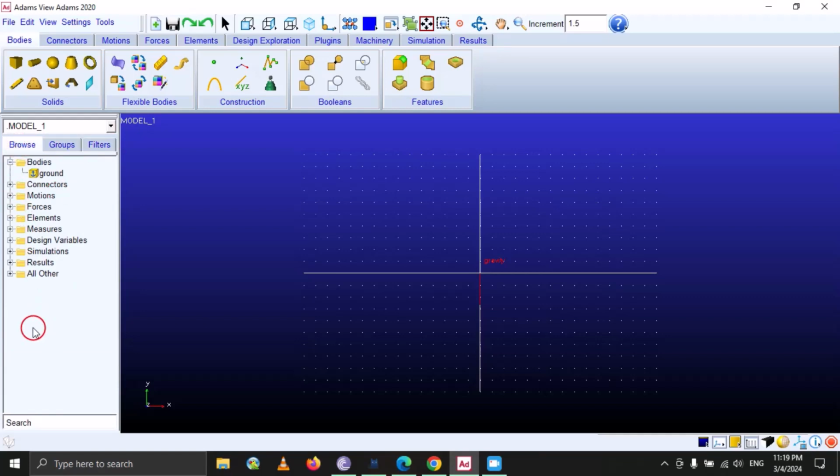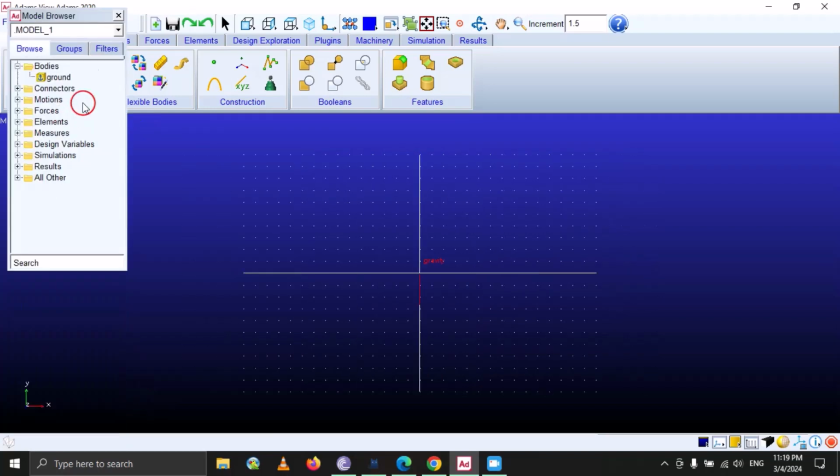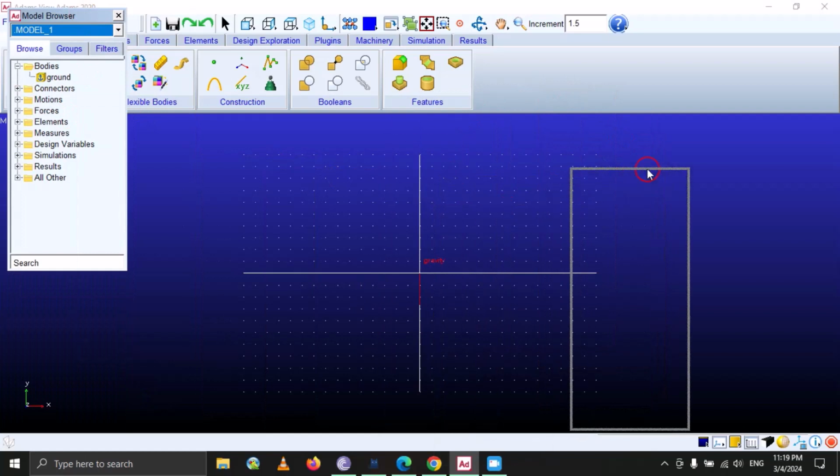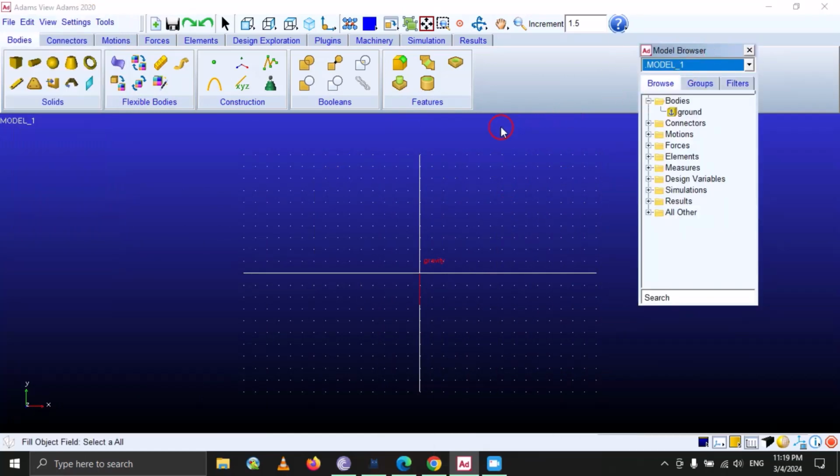The first thing is how we can move this model browser from left to right, or place it at any specific place. If we bring our cursor to the top here and double click on it, now you can see that it's free, so we can put it anywhere we want. But if we want to place it at the right side, then we have to drag this and place it here.